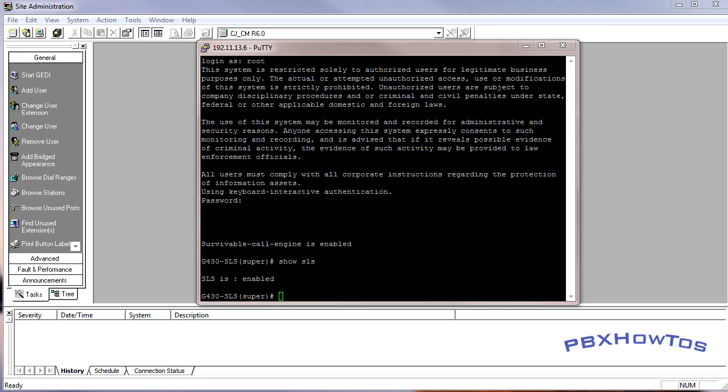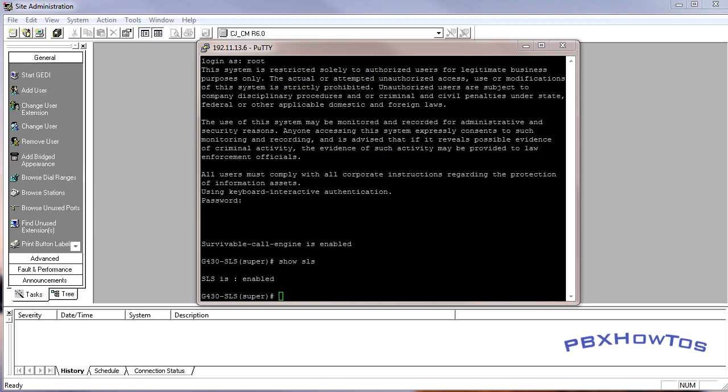Okay, so my gateway booted back up, and as you can see, it is in SLS mode. What you want to do at this point is verify it's working by picking up a phone. If you pick up a phone and you don't get dial tone, but you get a higher pitched tone, kind of like a beep, I don't want to sound exactly like that, but you get my point. It's not going to be dial tone. It's going to be a different tone. That is the audible note that you're in SLS mode.